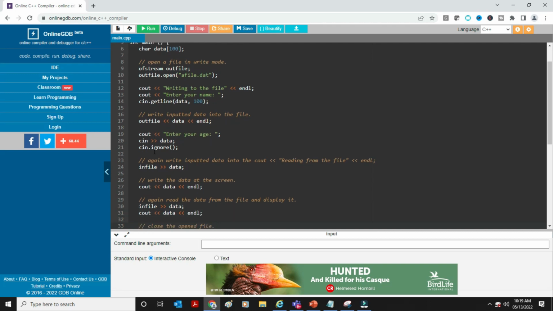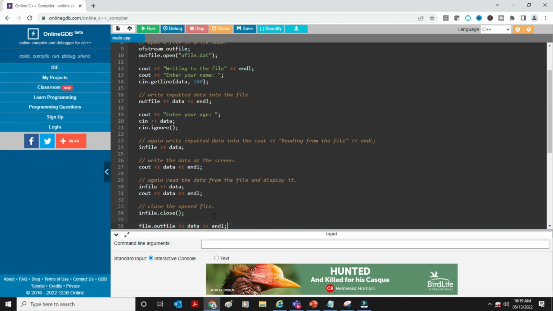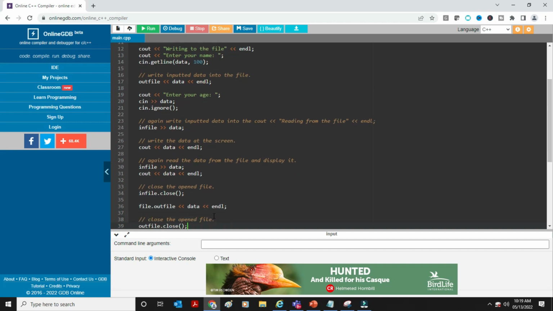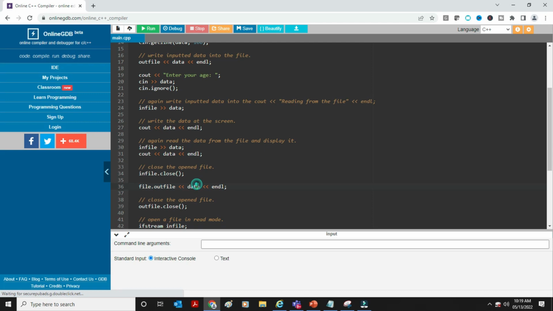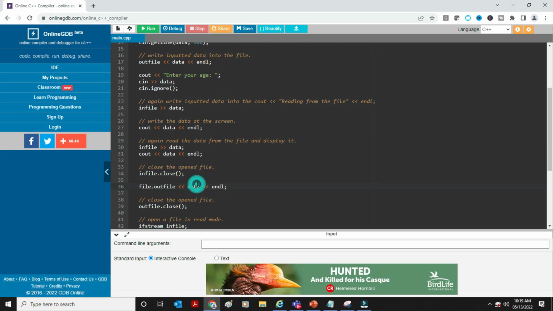Then you again read the data from the file, infile data, and output it to the screen. And finally, you want to close the file.